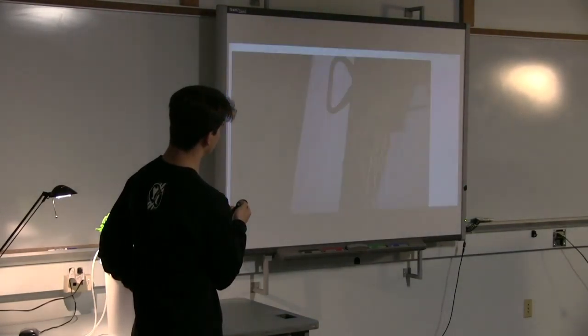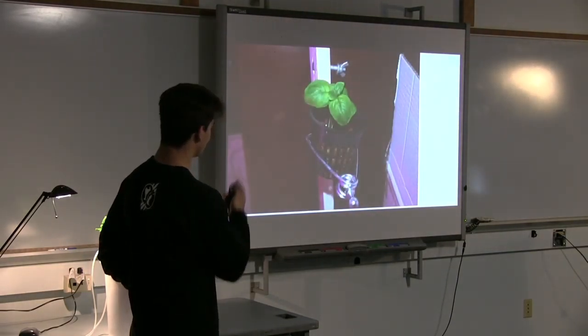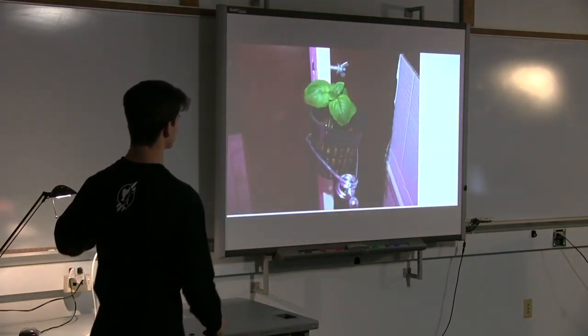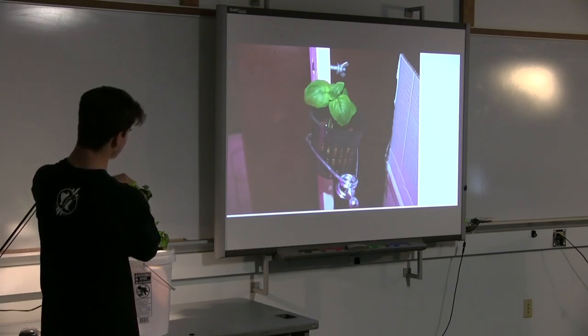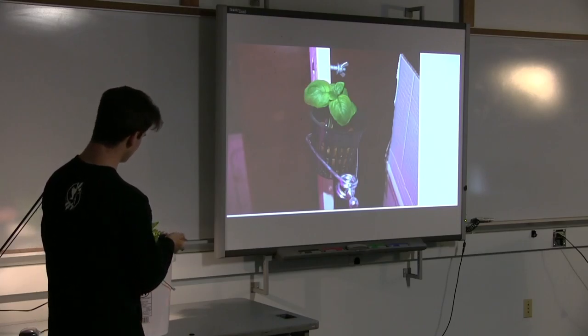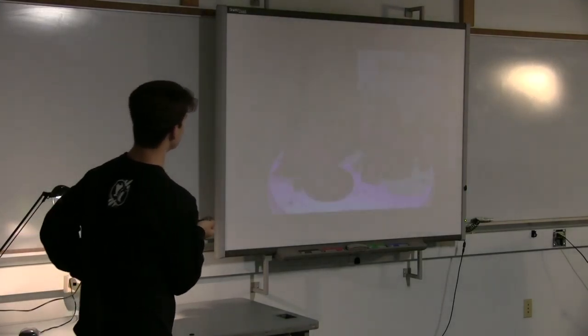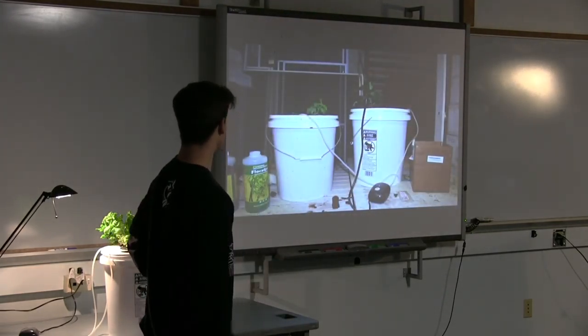More roots. Up close. That's one of my smaller basil plants right here. There are only three or four leaves, and a couple of days later, it's actually two plants in here. These are a lot better. That's just what it looked like.